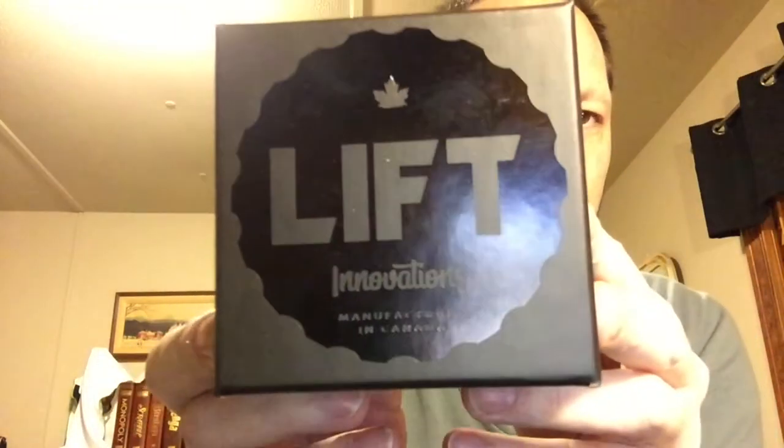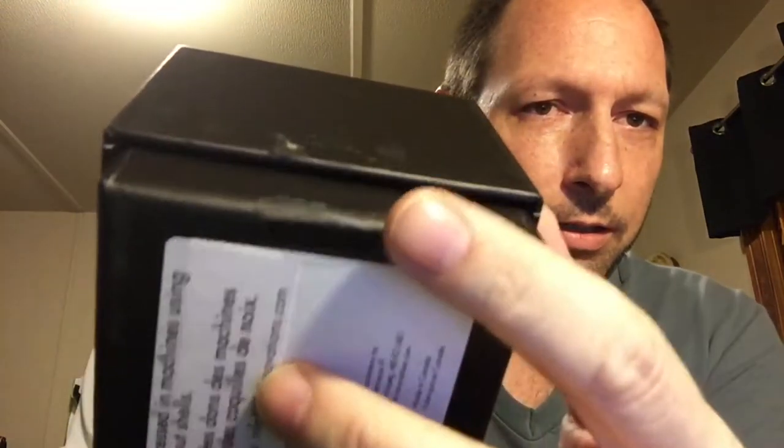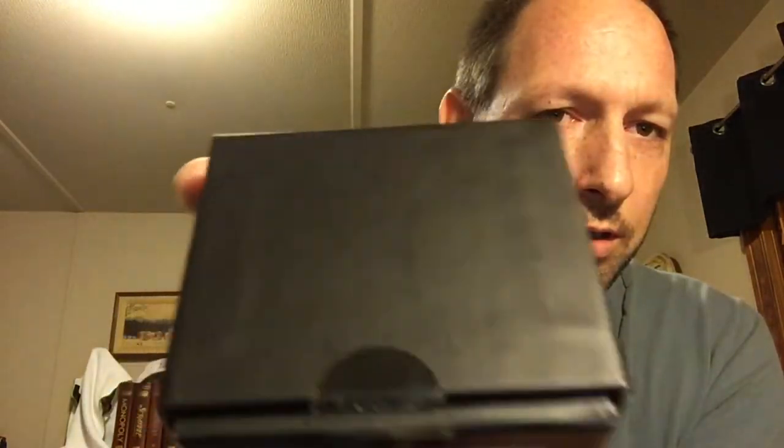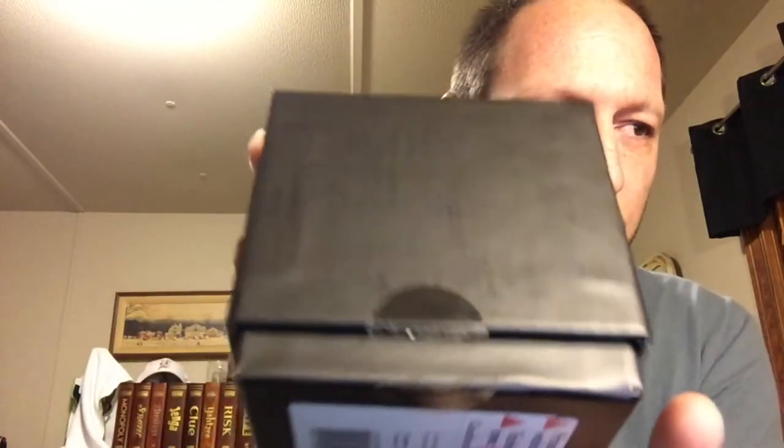And today, I want to talk about something I got in the mail, which is the Lift Innovations Grinder. And when I got it, I noticed that the tape here, see how it's broken? It's also broken on this side.